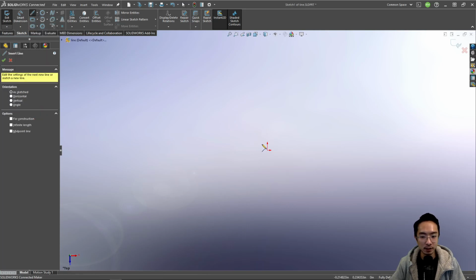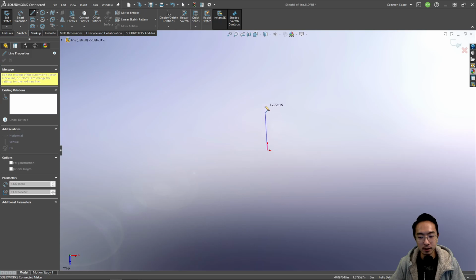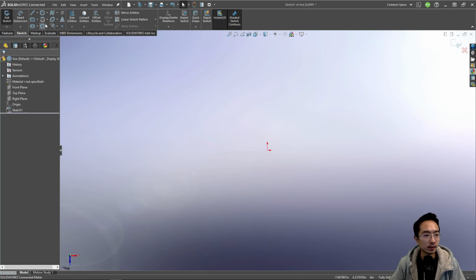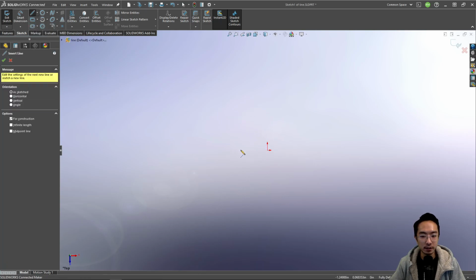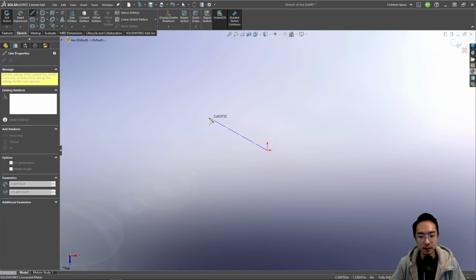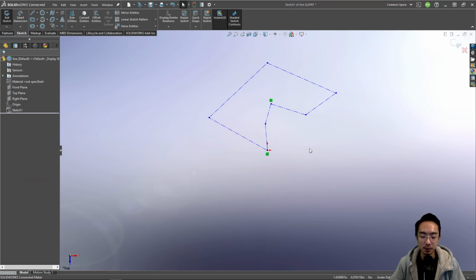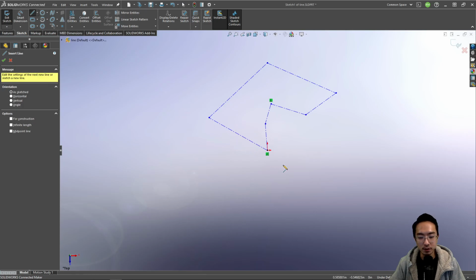So let's say we wanted to do like a rough sketch. So we have like a center line, and let's say we have some shape here, like this, right? So maybe you just have some shape, and then maybe you want to use this as like a reference.